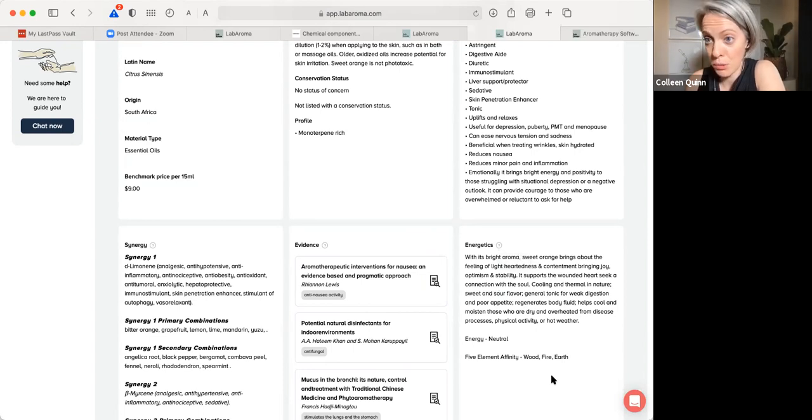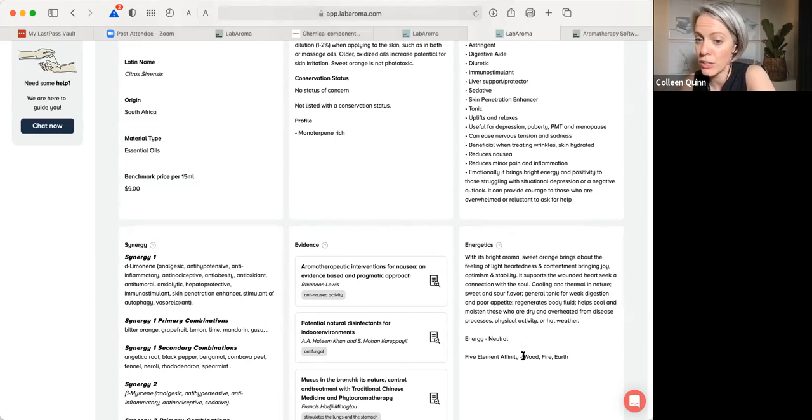Now, this is subjective. So lots of people will read these and say, that's not how I feel about sweet orange, and that's fine. You can't really argue with Jennifer's synergistic information. It's pretty scientific. Whereas Prashanti's energetics is very personal. It's very subjective, but it's a really nice way to understand the energy of the oil.